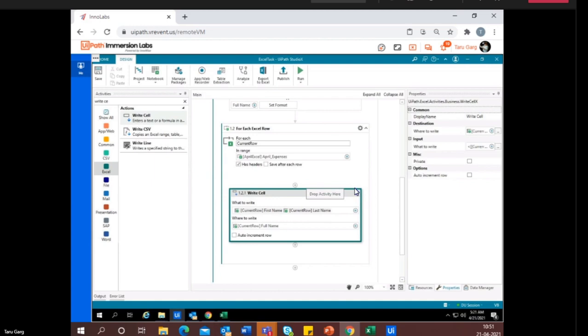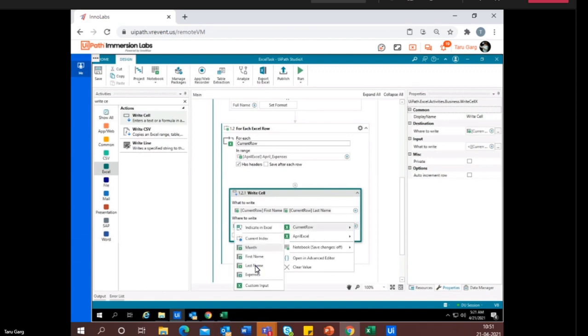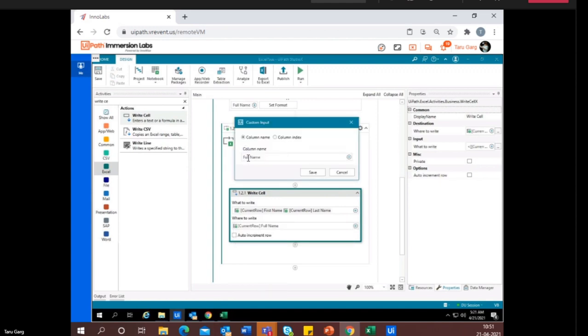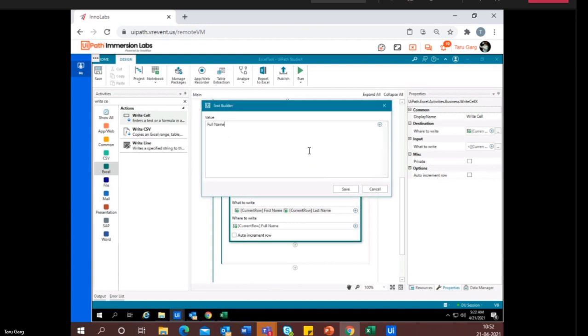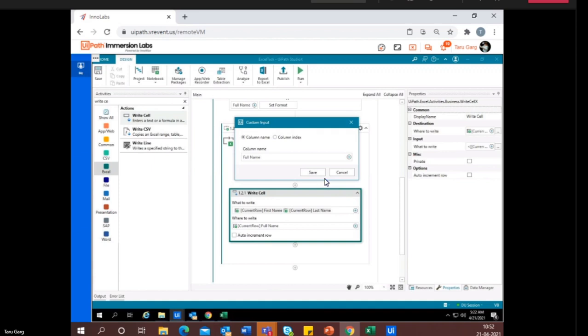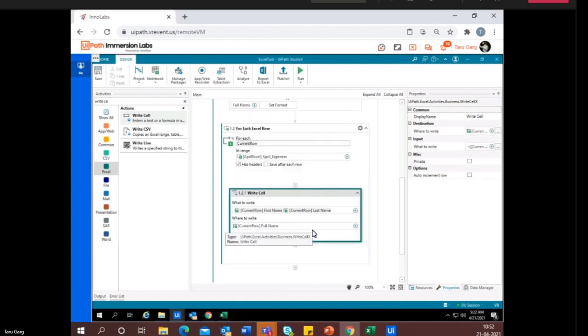You select full name. Full name doesn't appear for me. So you go here to the plus icon, you go to current row and you put custom input, because this full name column we are adding, right? So currently we do not have it. So we go to custom input and here we give the name full name. Here we click, we add text. In add text, we write full name, save, save.